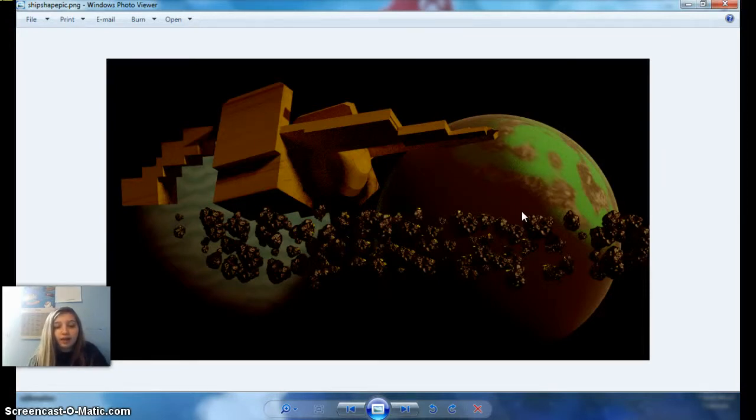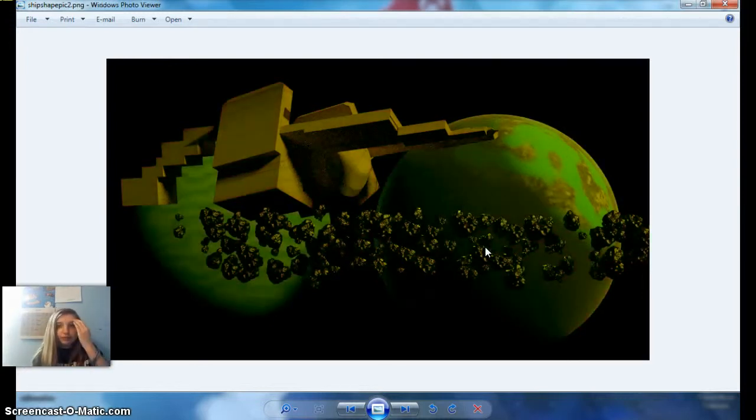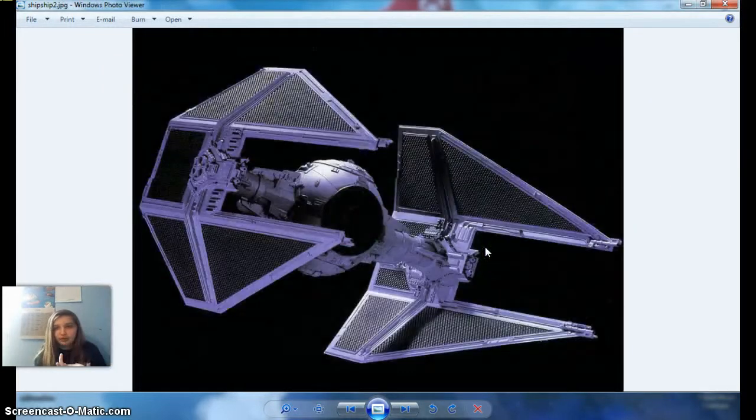And the whole class had this inside joke about stairs, and I agreed that my ship was the Stair Destroyer, or the Stair Fighter, because mine would fight for the stairs. The stair army, because my friend kept building these stairs on Blender, and I was playing with some textures, and that's what it looked like.